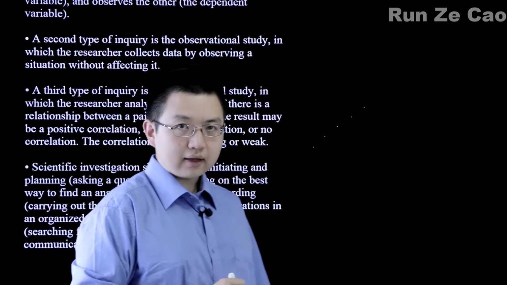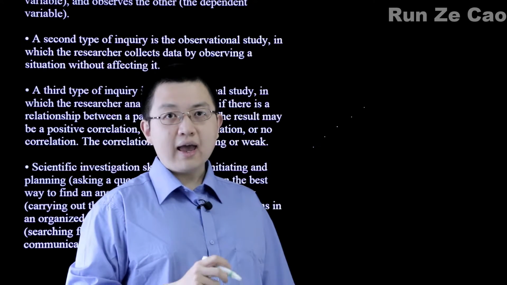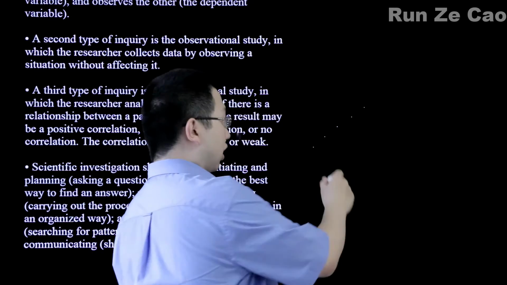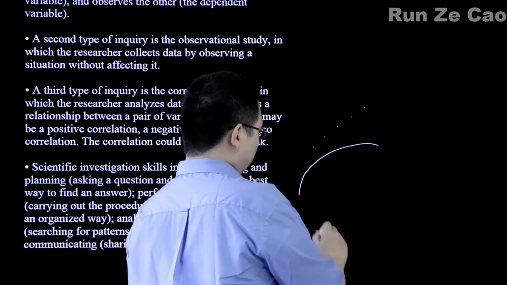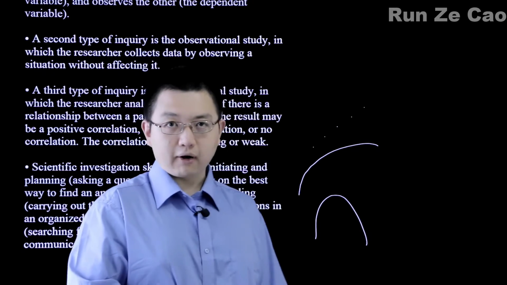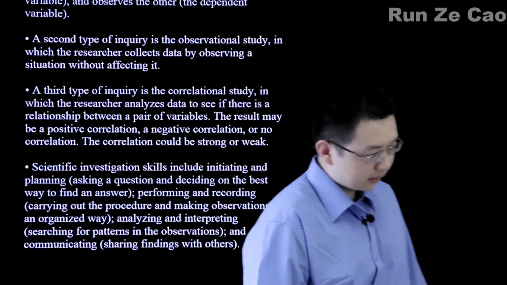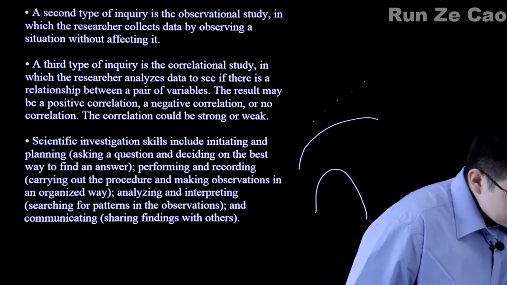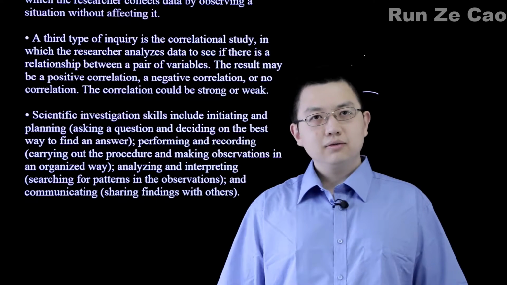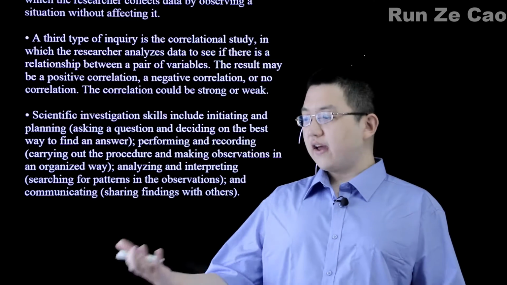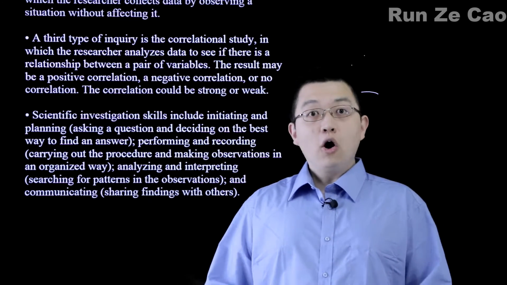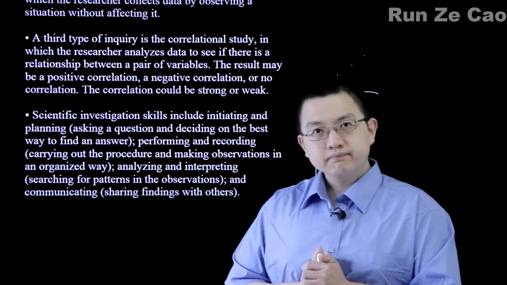Now, we do point out that the correlations do not necessarily have to be linear. They do not have to be a straight line. They can be a curve, or even a parabola. Admittedly, this is not the best parabola, but, well, you get the point, I hope. So, if the correlation is strong, that means this factor strongly affects that factor. The independent variable strongly affects the dependent variable. Or it could be vice versa.